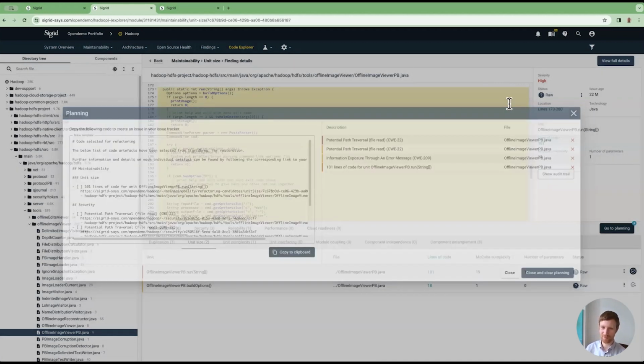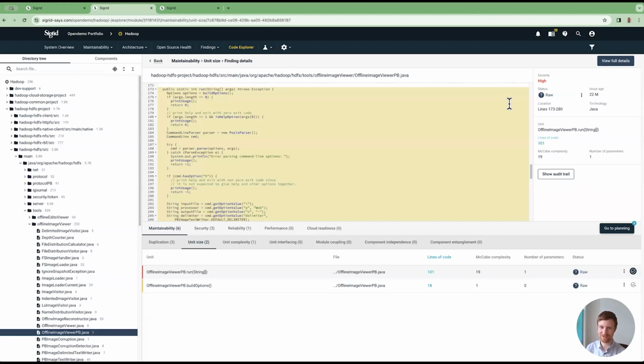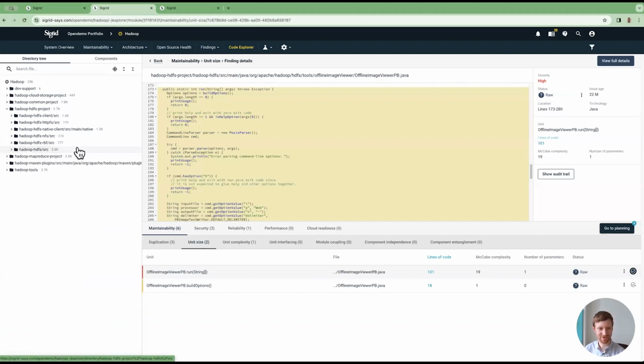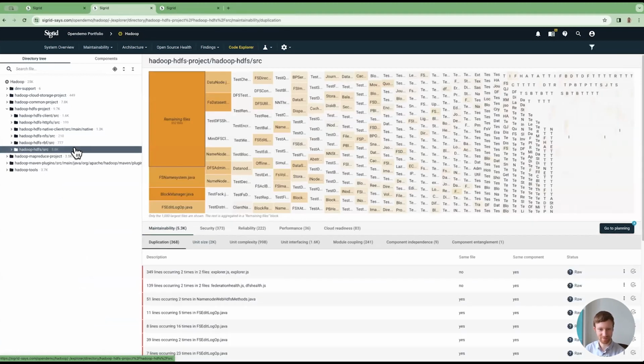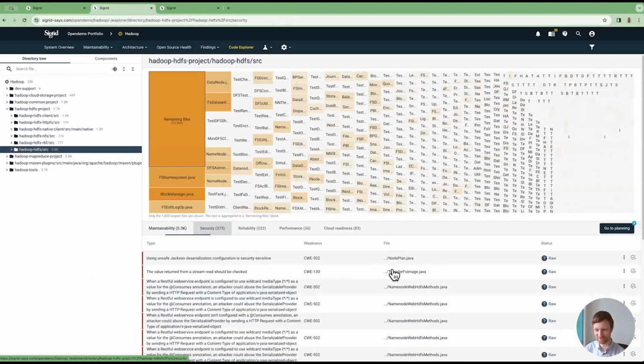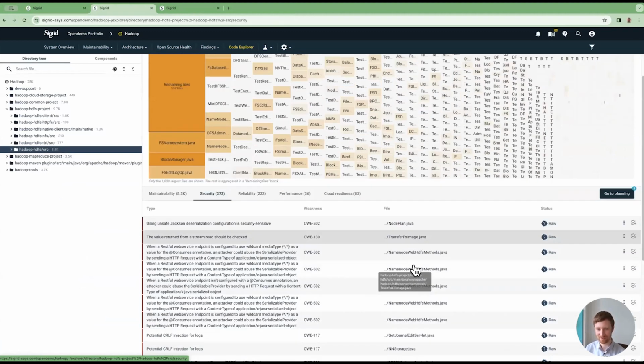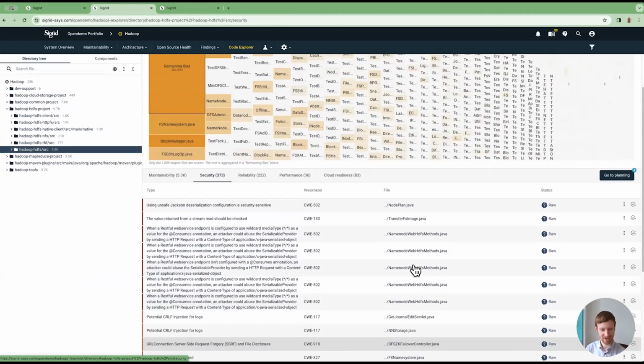Anyway, this Sigrid Code Explorer is also a way to find security issues, right? Again, if you care about a specific part of your system, then you see, well, here in this part there are 373 security issues, which again you can look at. Again, this is the same data.